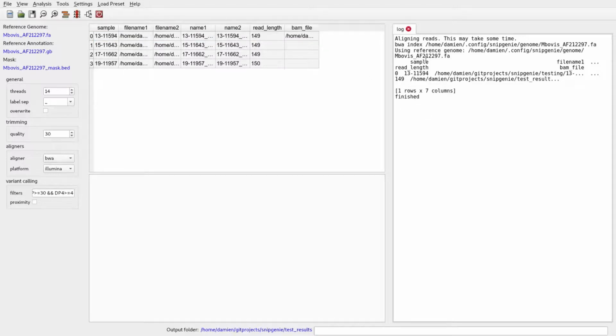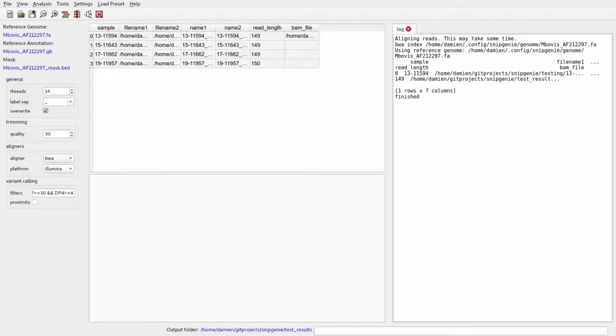And the reason why this is very quick is that, in fact, this has already been done in the previous run. Like I said, I used this output folder before, so they're already there, and by default the program won't overwrite previously aligned samples. And when this is done, if I want to overwrite, redo the alignments, I can just choose overwrite here, or you can go to the folder and manually delete the file.